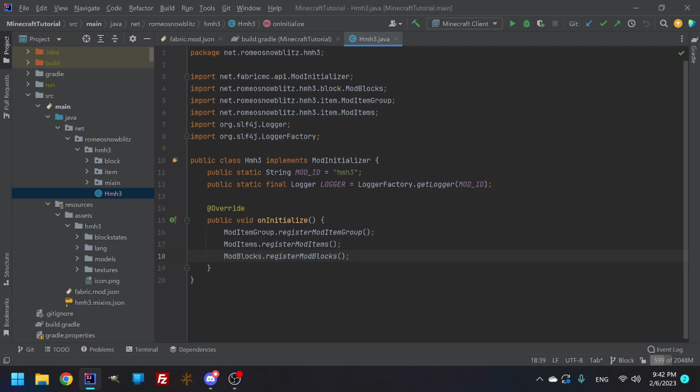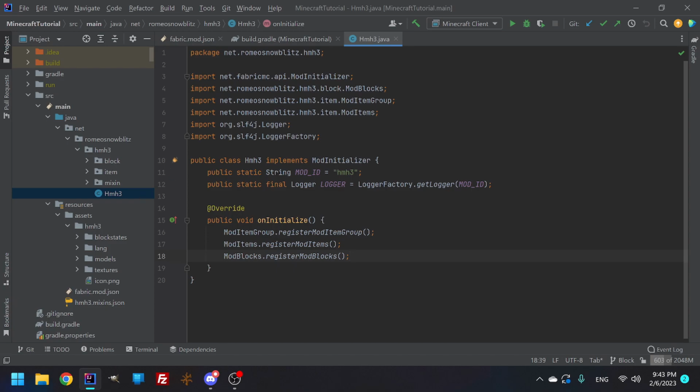Today we are going to be talking about data generation, and tomorrow we are going to be talking about data folders. Data generation is when it is automatically generated by the computer. There is still very minimal manual work that you have to do, but it's going to take care of the rest of everything. With data folders, you do all the manual work, but there's just a lot more things you can do when you do it manually. And then there's one more data thing that we'll be talking about, which is advancements, and I figured they're complicated enough that they can have their own video.